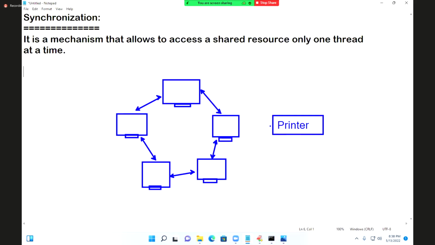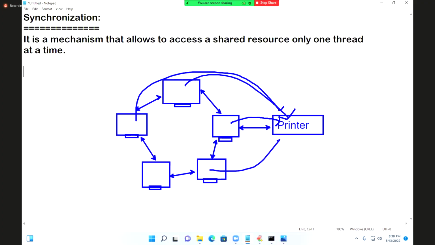I'll connect the printer to this computer. Can I take a printout from here? Yes, you can take it from here also, and from here also.